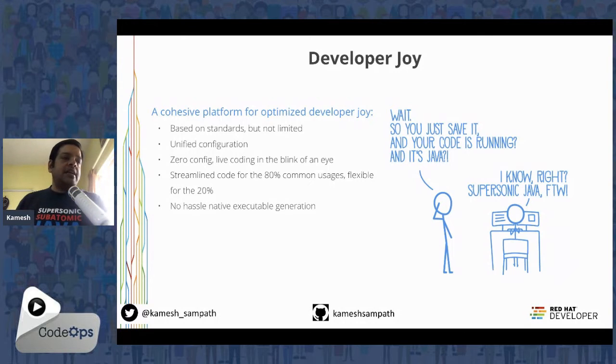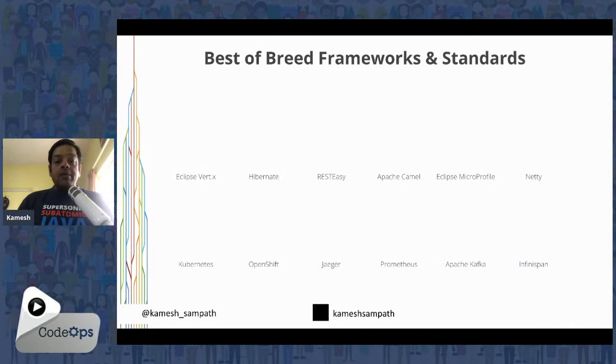Because you understand that when I make a change, the change will be a cascading change. I go from one particular class to another class to another class, and finally I say it's complete. Then I know what I need to do, that's the curl I do. Now I know I have to test it. I just do a curl, and there I get this thing back, right? When the thing is reloaded, it shows you the new stuff. All right. So this is what I mean by developer joy.